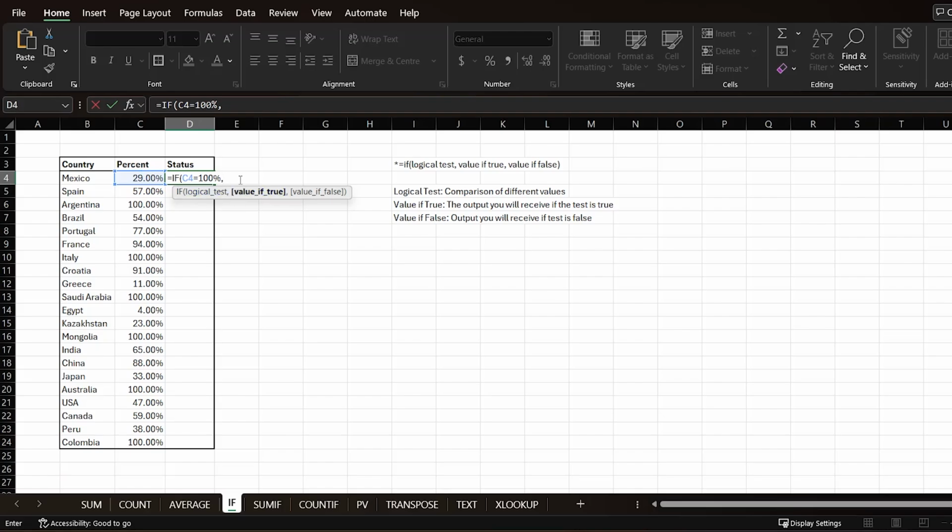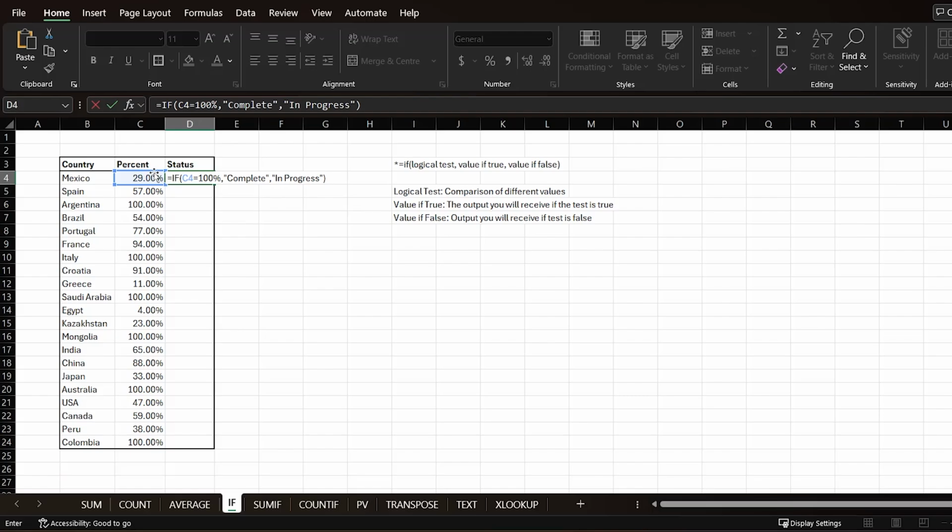And if it's true, if that is equal to 100%, then we'll do quotation marks and just type in complete, close quotation marks. Then we'll hit a comma, and we're on the value if false, okay? So if this is not equal to 100%, we want to write in progress. Close quotation marks, close parentheses, and hit enter.